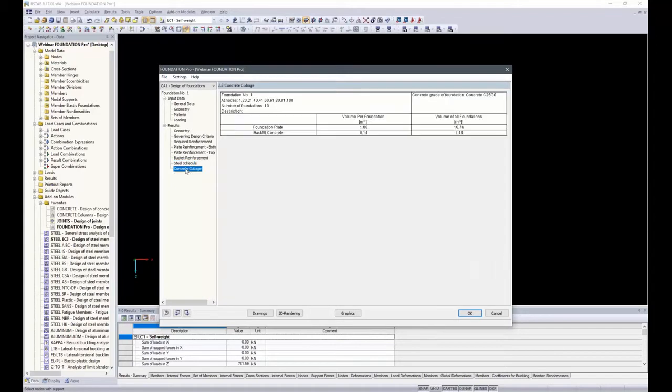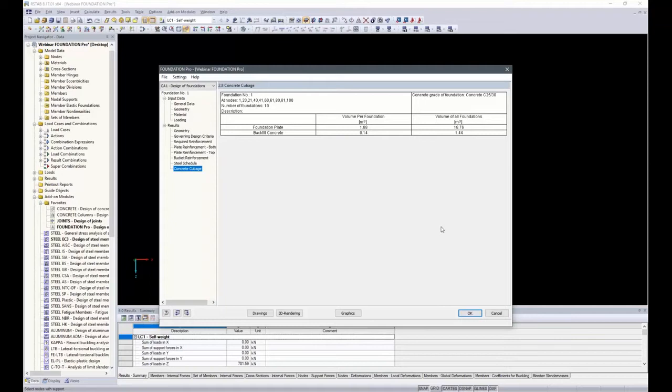It's similar for the concrete cubage. We have a volume of all foundations of 18.76 cubic meters and some additional concrete as backfill concrete to fill the space between the bucket walls and the column. Both the steel schedule and the concrete cubage can be selected for the documentation in the printout report.